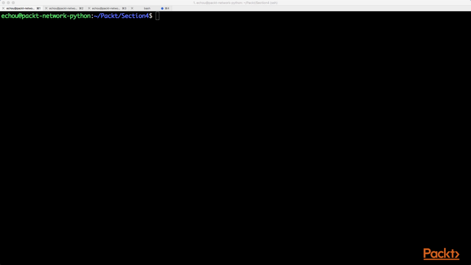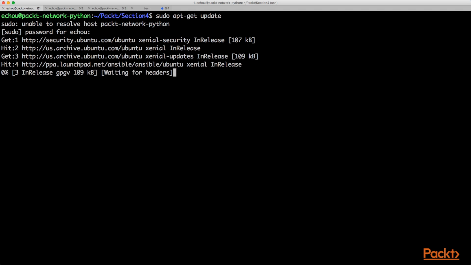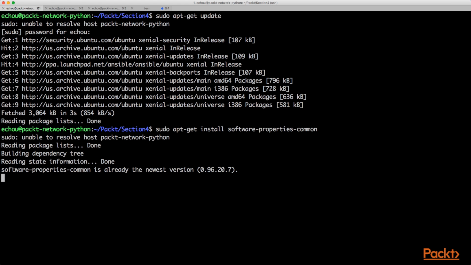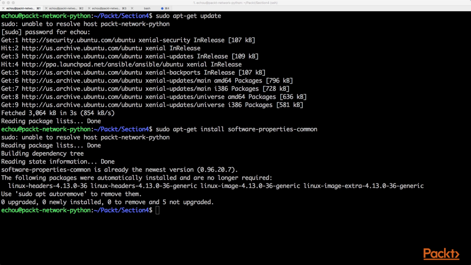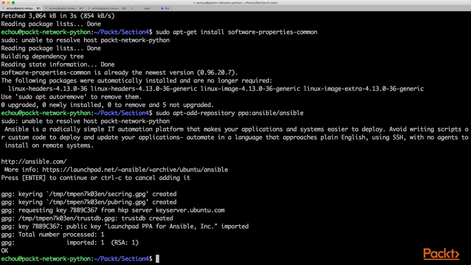Installing Ansible is pretty straightforward. Basically, we're using an Ubuntu box, so we went to the Ubuntu section of the installation document. We're going to update the repository, and we're going to install the software properties common. And we're going to update the repository with the Ansible repository in order to read from that particular repository. Just make a note that you want to press enter, and they'll ask you to reconfirm it.